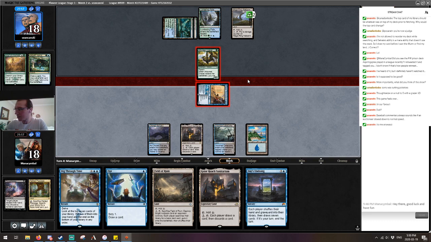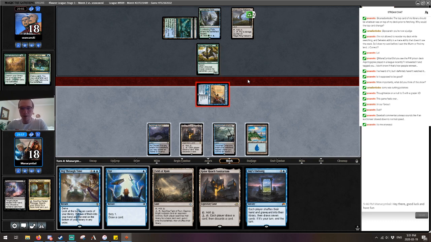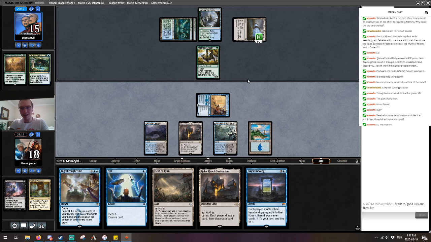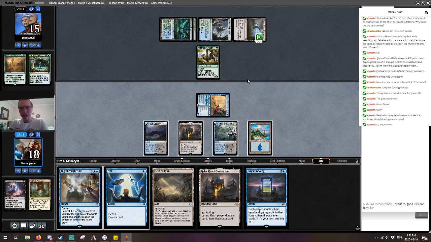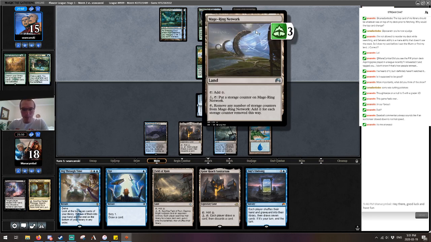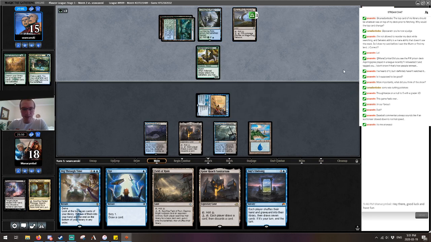Baseball commentary sounds like an auctioneer slowed down to normal speed. Yeah, I guess so. Or maybe a golf commentator brought up to normal speed. But I think the thing that makes it appealing to me, at least conceptually, is that in baseball you have a lot of downtime. There's a lot of time where nothing's happening. So 3, 4, 5, 6 right now. There's a lot of downtime in baseball, so you get a lot of story time, and there's a lot of downtime in Magic, so you need to fill in the dead air.